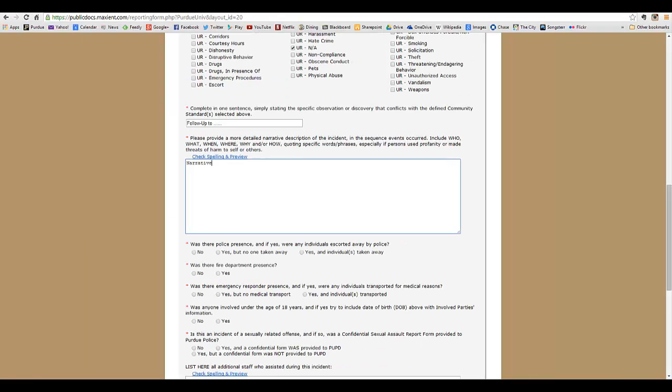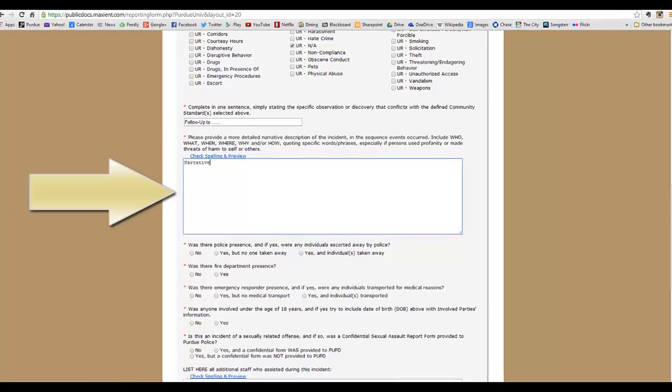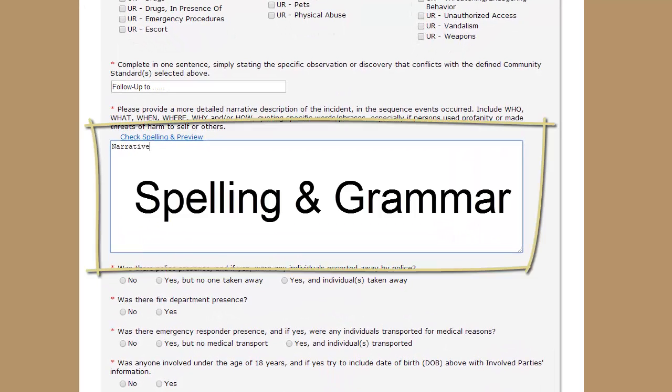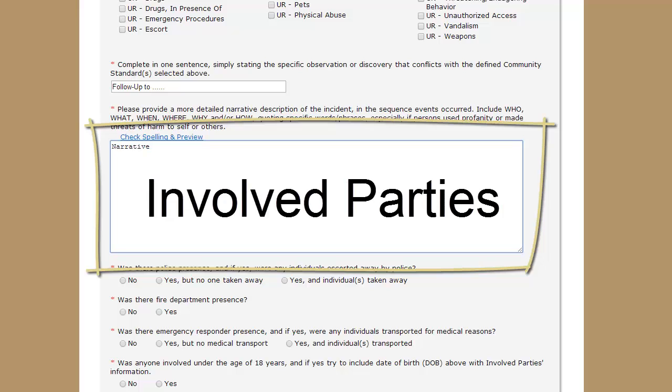Next, you will write the narrative in the larger box that details all of the events of the incident. Here are some things to keep in mind in the narrative. You should check and recheck your spelling and grammar. The most important reason for spelling and grammar to be in check is because in a serious situation, your IR can be used in a court of law and must be presented in the way that it was submitted. Edits are possible by your administrator, but they must then fix a number of things to help make it appropriate, which should not be where they are spending their time.